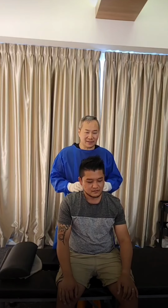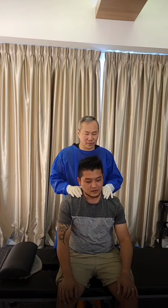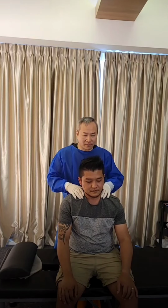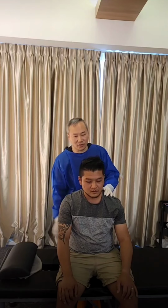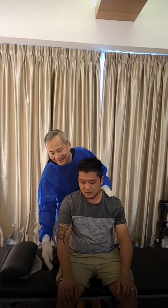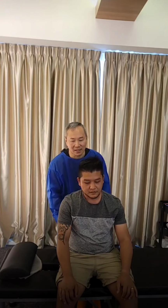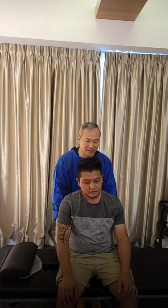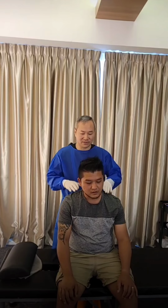So usually the neck must be in the correct position. Just now the neck was not in the correct position, which affects the two hands and makes the neck uncomfortable. So after this, your hands, head, breathing, everything feels good. Then the second part is called the low back. If the low back is not in the correct position, it affects leg numbness, knee pain, hip pain, and always spasm. Or the imbalance, long and short legs, they all come from the low back. That's why these two parts, neck and low back, must be in a good position.